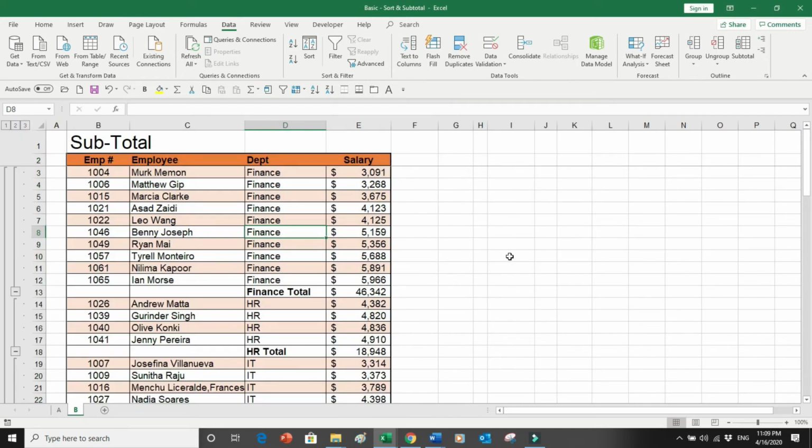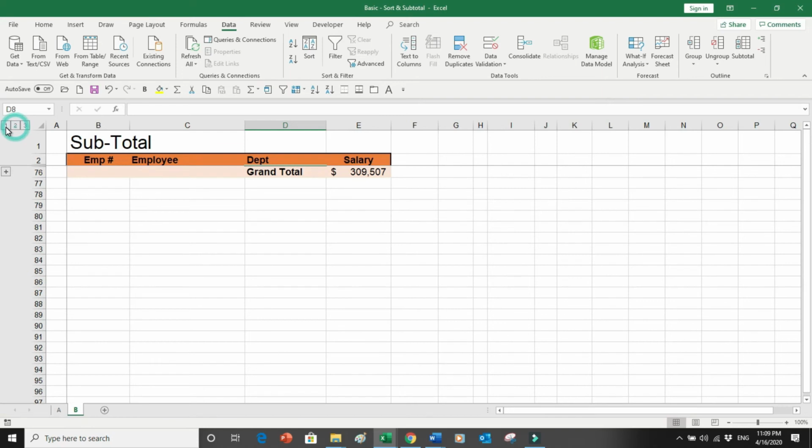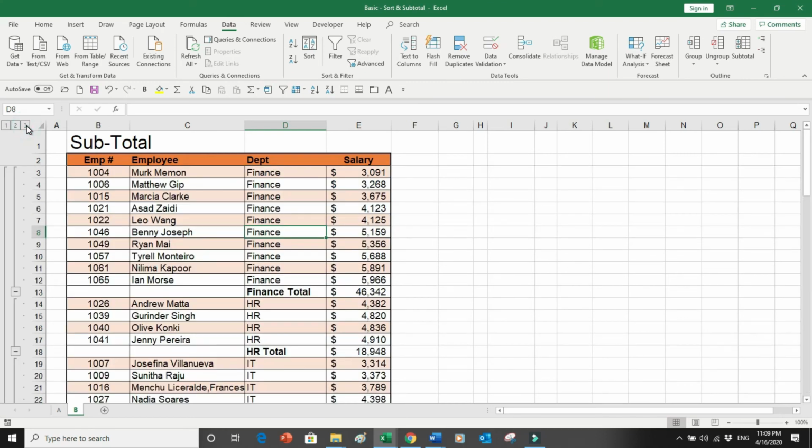And as you can see, automatic subtotals come into the department, and these three levels also appear on the left hand side. So this is the third level, because this is all. If I say show me level 2, then the individual records of the employees will be squeezed, and only the department totals will be there. So this is how the system is showing me the department totals, and if I click on 1, even the departments will get collapsed and the system will only show me the grand total. But from here, if I want to go to the third level, which is the detail, I can always go here, and this is how the totals appear on the sheet.